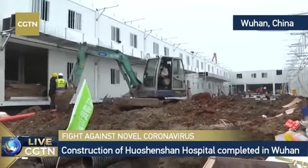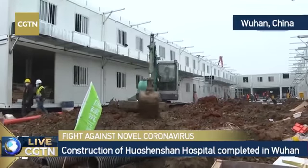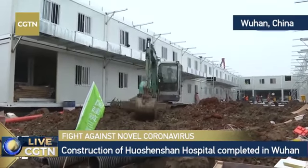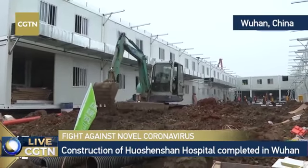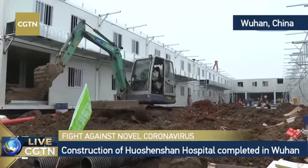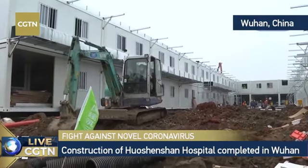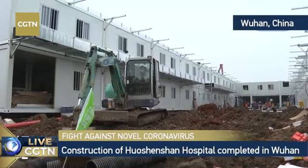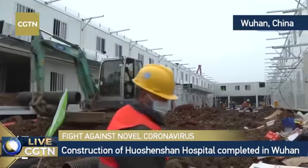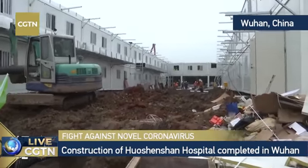And they work 17 to 18 hours per day, and because it's so busy, time is really tight. They maybe only have one chance to enjoy a little instant noodle, and they just squeeze some time to sleep, not really sleeping on a bed. They just find some place to sit and rest a little bit.